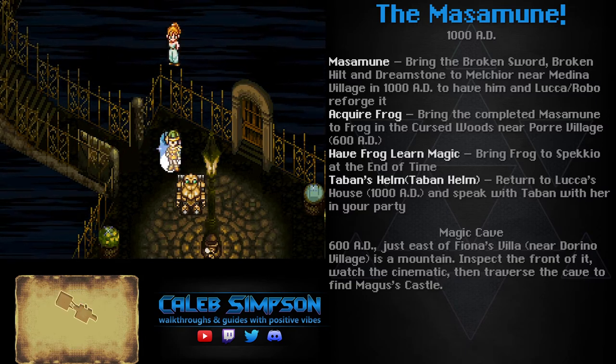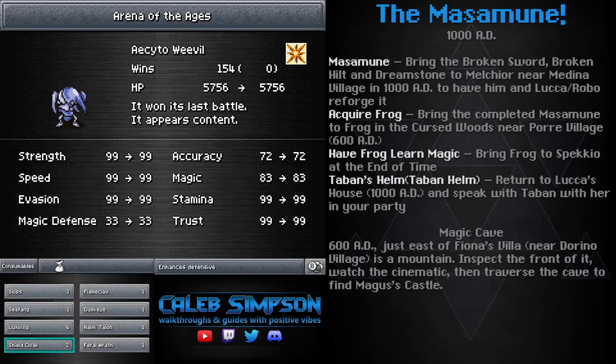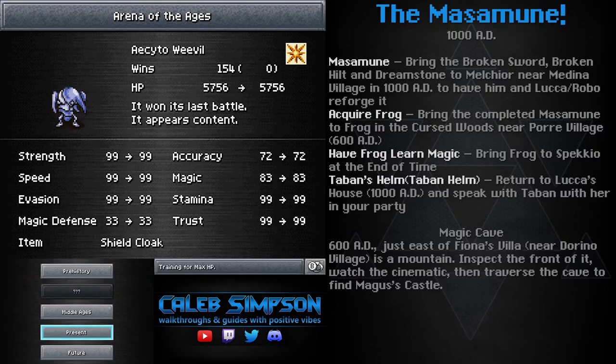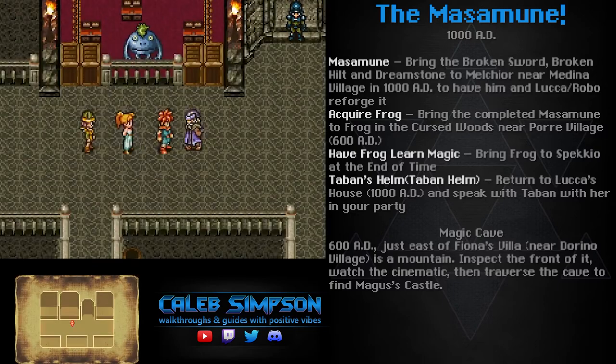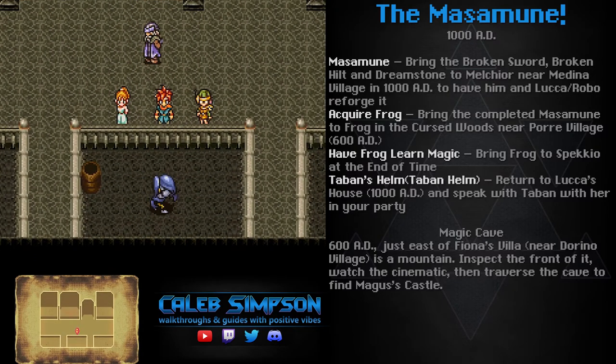In the last video, we just got back from 65 million BC and acquired the Dreamstone. So now in this video, we're going to be covering the chapter titled The Masamune, in which we take the Dreamstone as well as the broken pieces of the Masamune, take it back to Melchior so we can reforge it, bring it back to Frog, and then finally enter the Magic Cave to work our way towards Magus' castle. So that's what's going to be happening in this particular video.